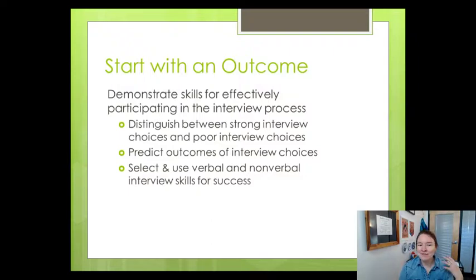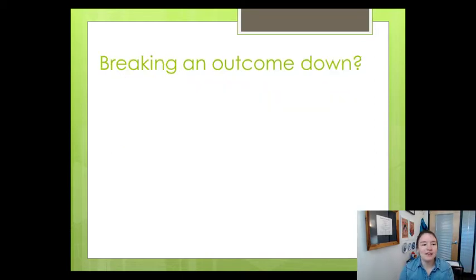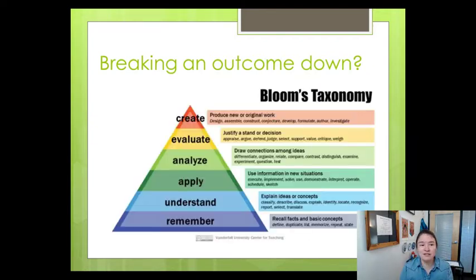Once I have gone through that thought process of what allows for a demonstration, then I can start to design the assignment. In order to do that breaking down of the various pieces, I turn to Bloom's taxonomy. Demonstrating something is really at the highest level of Bloom's taxonomy. They're going to create a presentation in the form of a demonstration, right? They're going to create an interview persona. They're going to conduct or be a part of an interview themselves. Because of that, I know that they need to do some of those lower level skills first. And that's where the distinguishing and prediction come in.